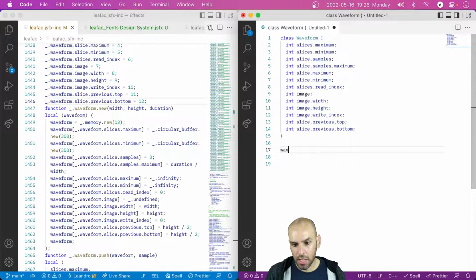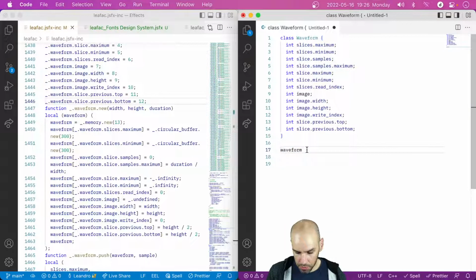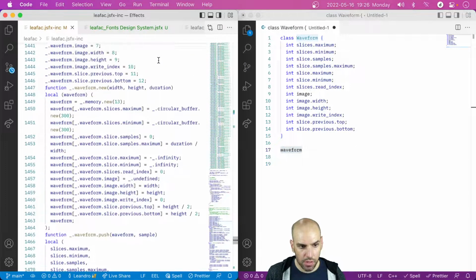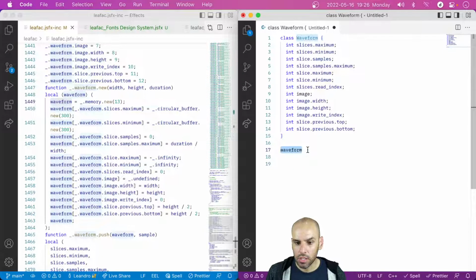But then you can have a waveform object, and this will be a value. This is not a value. This is a definition in C++, but this will be a value. So this waveform here, it is like what happens when you call new and you get a result back. That is one instance of your waveform display. So that's an object, that's a value, so to speak. Okay, so that's a value. It exists in a place in memory. That's a value you can get to.